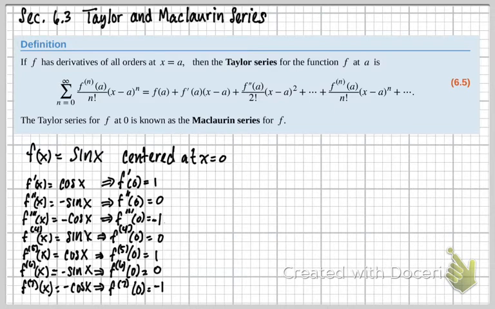I also calculated the f prime of zeros because that's what we really needed for these. That's each of these pieces here, all the way up. Oh, I didn't do f of 0 for the original one, so I'll write that one down too. f of 0 is going to equal 0, so I start off with a 0 there. Now I'm going to write all these out with our formula. The first one says f of a, so that's going to be f of 0.